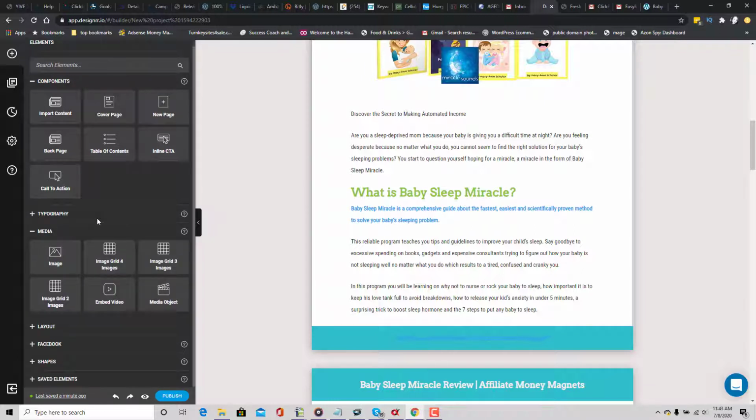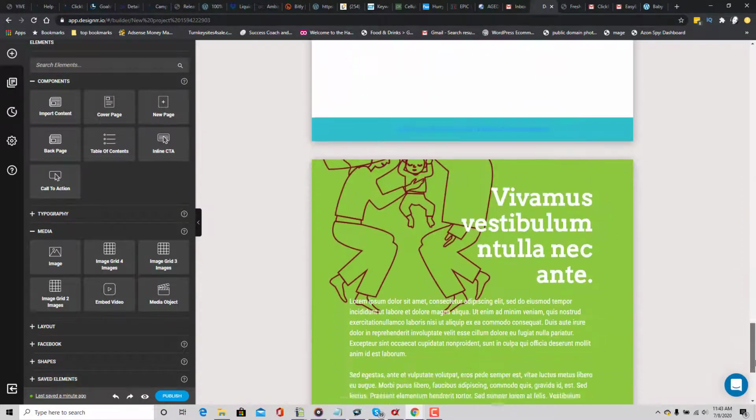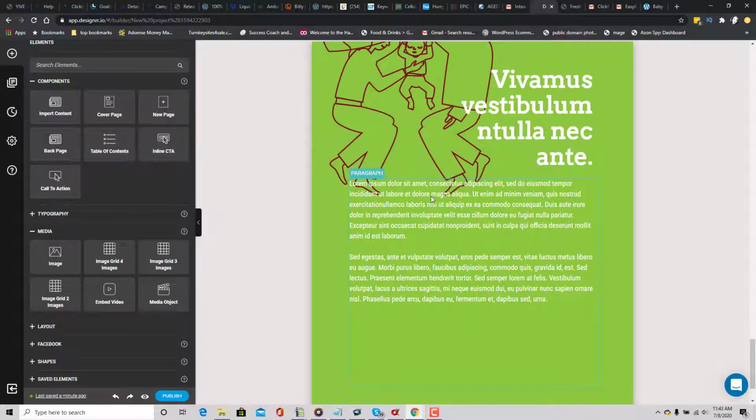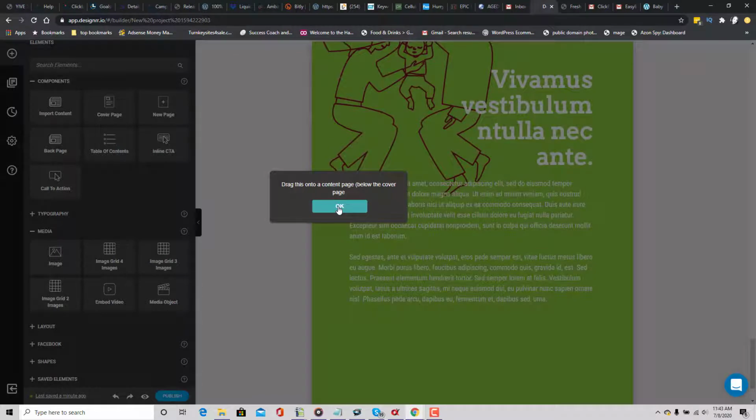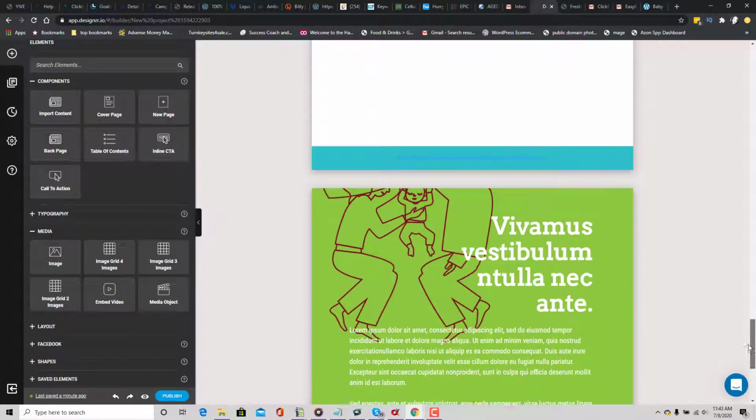Okay. Now, at the end of this, they usually give you an extra page, so you can put a call to action in here. You can thank them for reading it, whatever you want to do. And if you want a call to action, you just click here and you would bring it over, okay? Drag this into content below the code. Okay, that's fine.